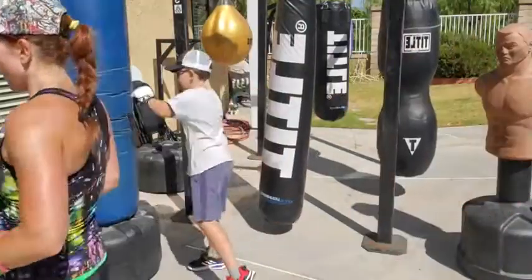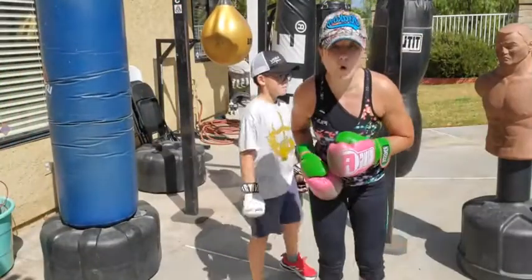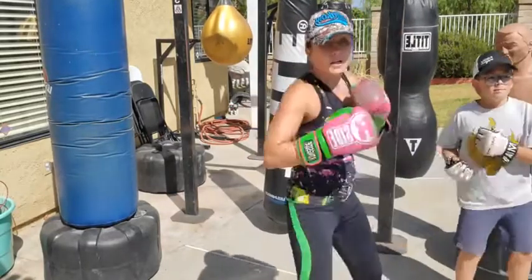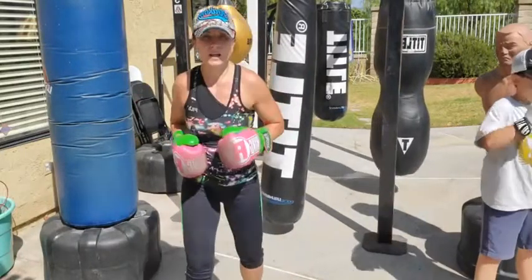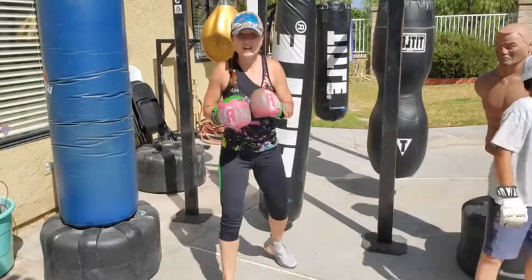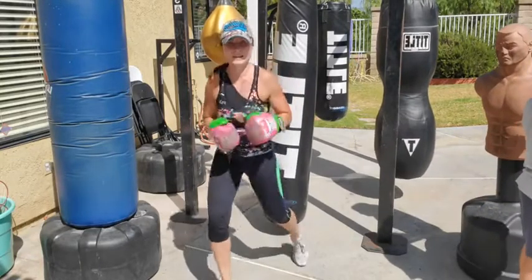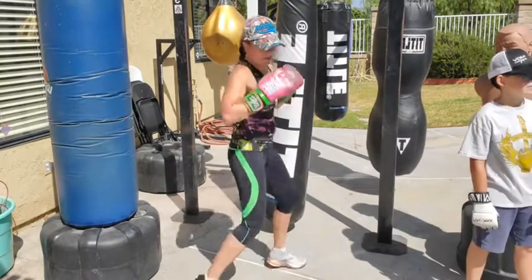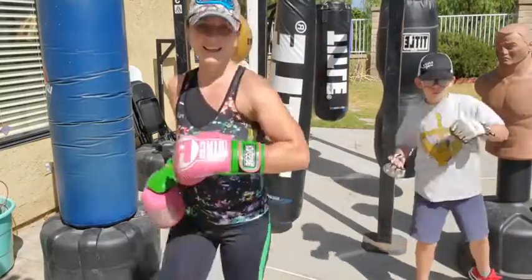More, a few more. And time. 5, 4, 3. Let's go. 5, 4, 3. So we're doing a left upper, a right hook, a left hook. Upper, hook, hook. You see how I'm shifting my weight? It's like a dance, shifting that weight. Boom, boom, boom. Kind of wind up and you have that strong, powerful hook. And reset. And reset. Yes, yes, yes.